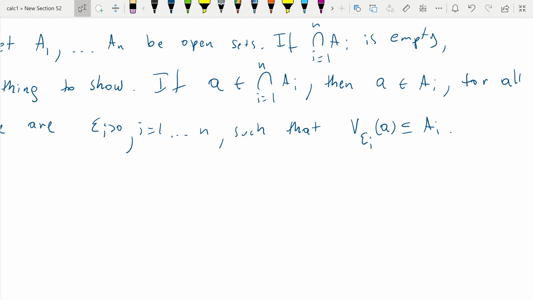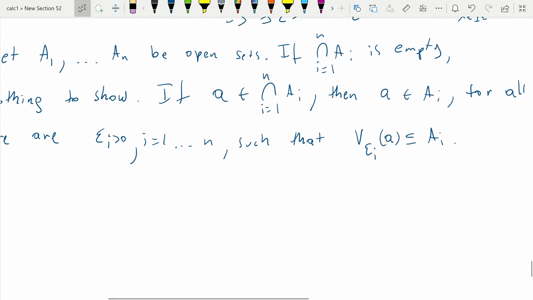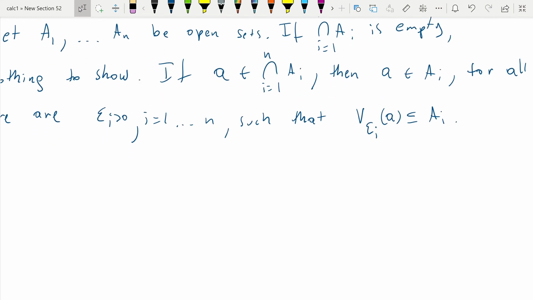So suppose you have a countable intersection. For each one of these open sets indexed by n, think of a countable intersection where each element has an n as subscript. If each epsilon n is, say, 1 over n, then you cannot take the minimum.